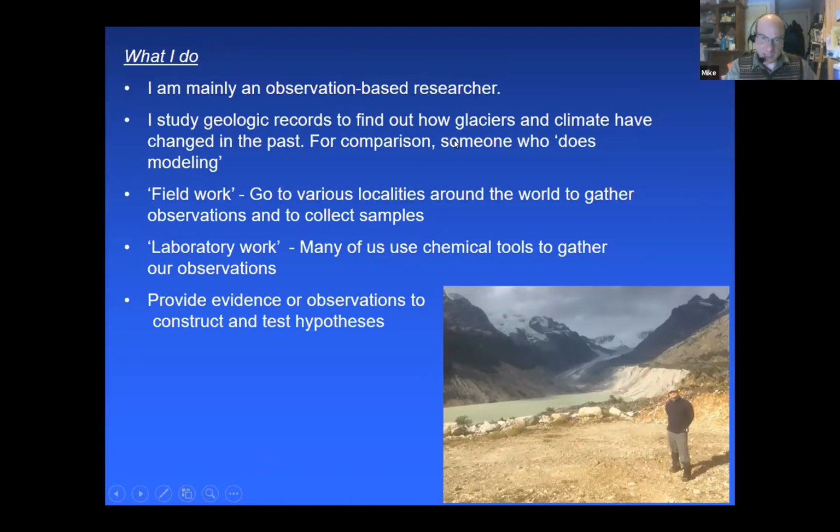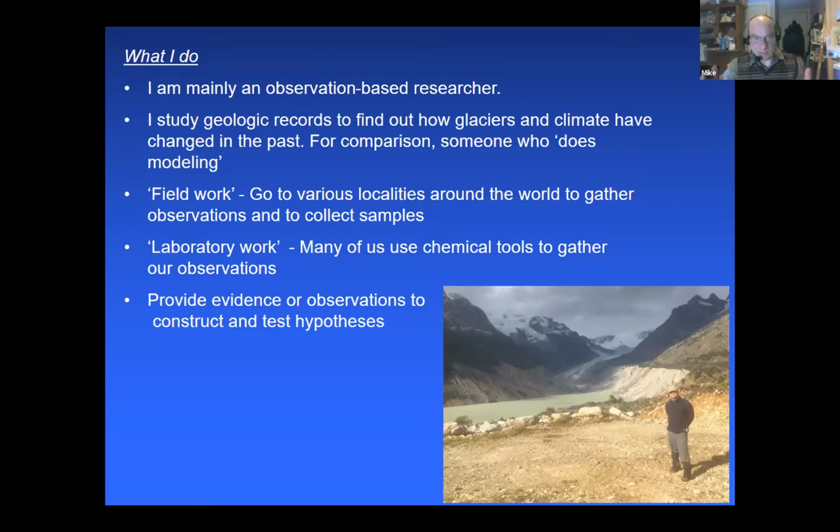I obtain evidence or data on how glaciers have changed over various periods of Earth's history. So this I've mentioned already. And I'm a geologist, so I use geologic records, or archives, to see how glaciers and climate have changed. Because from 1,000 years ago or even 500 years ago, there's no way to get a temperature record. Instruments didn't even exist. We have to use other ways to know how climate has changed in the past.